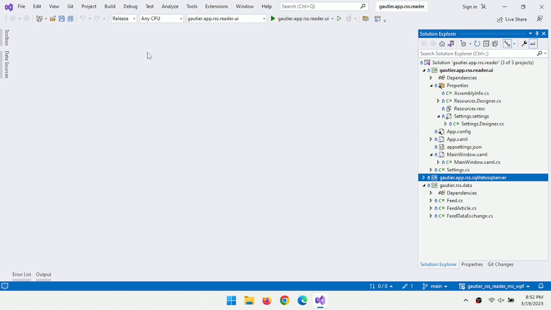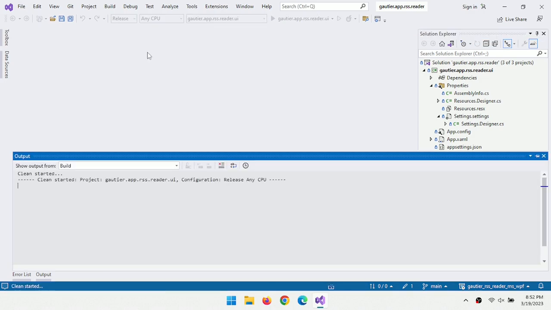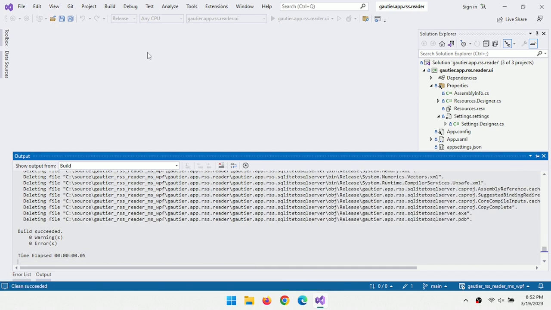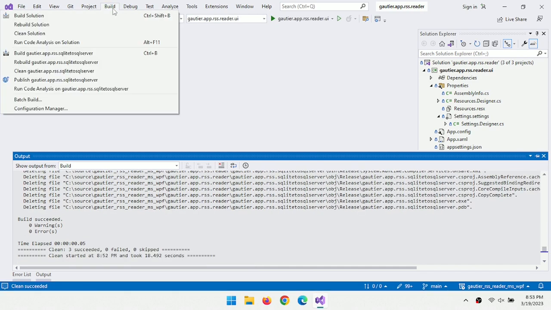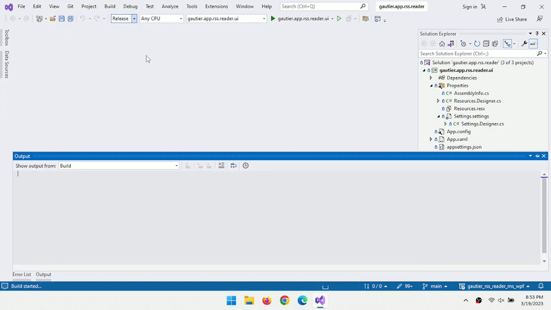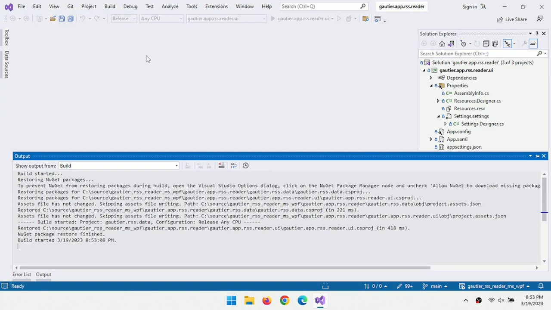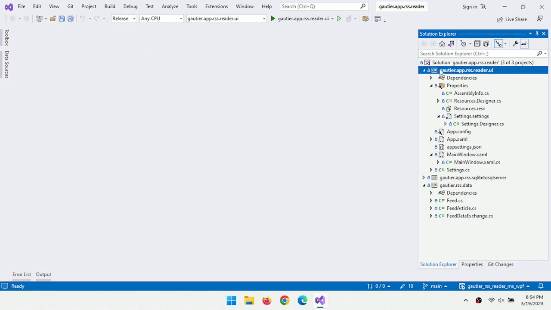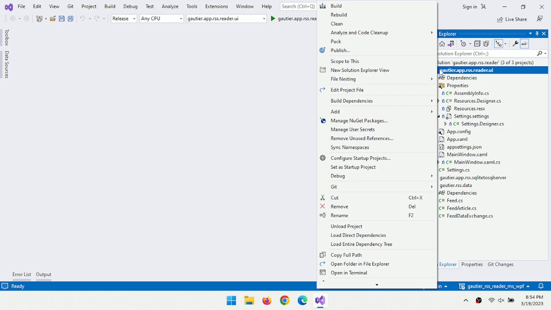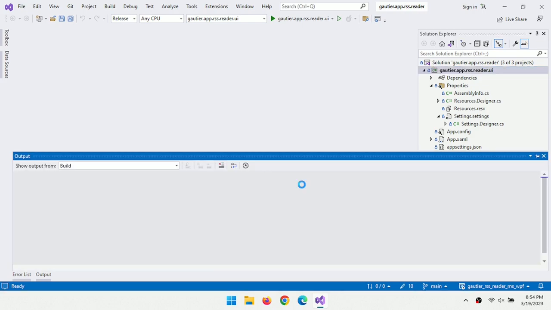So after you do the updates, it is prudent to test them out as I am doing here. After I finish the updates, I launch Visual Studio to make sure that I can compile programs as I had done and that there hasn't been any major regressions in the output that is produced through Visual Studio. So that's why I went up and I did a clean solution so that it cleans everything. And then I want to run this program and see how it functions in this particular case.